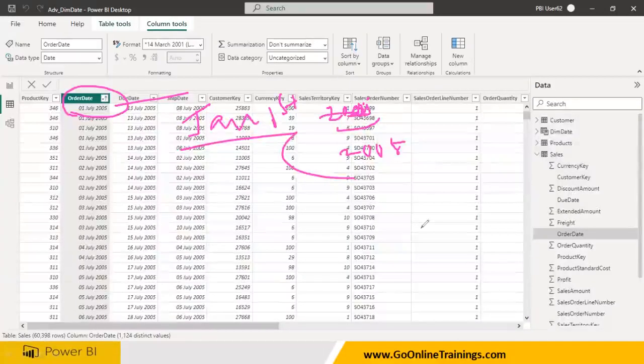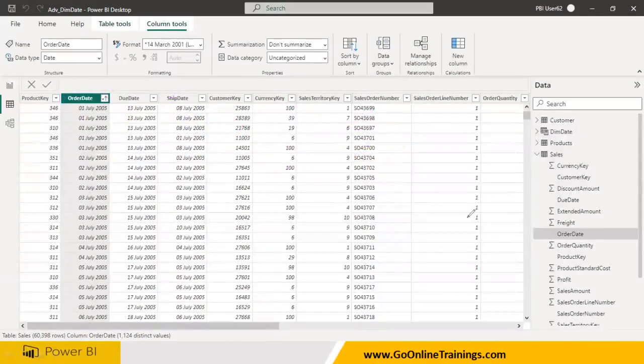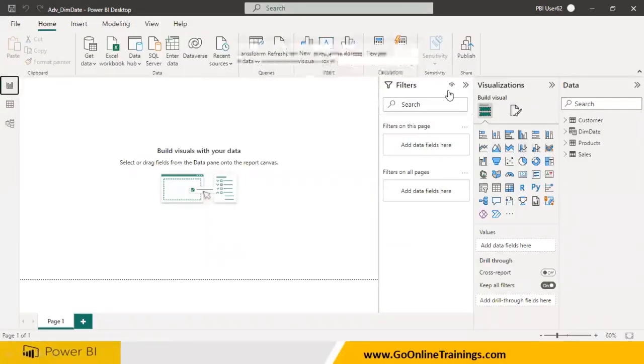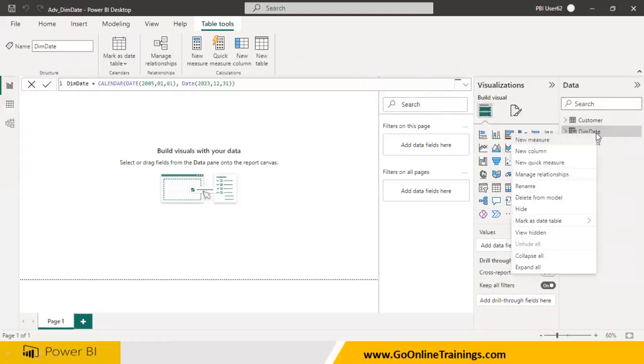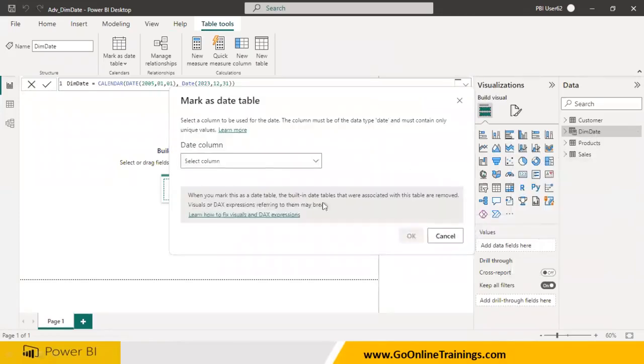So compulsorily you have to create one dimension table in your database, in your modeling. After that, you need to mark this table as a dim date table. You need to right-click on this table and compulsorily say mark as date table.